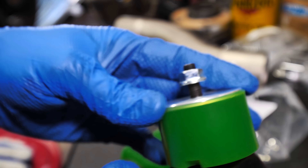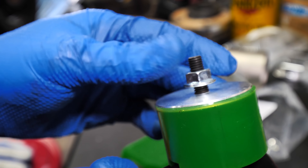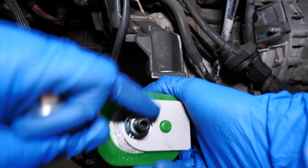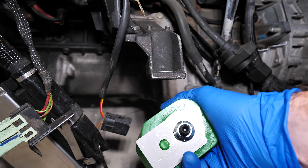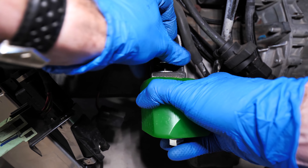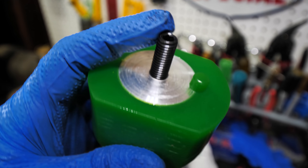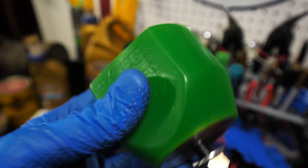That saves quite a bit of time, especially on the top, because when you're doing the top part of the transmission mount there is not a lot of room up there. Just being able to hand-thread it on is going to help a ton. As far as the motor mounts go, they're basically just going to go on the subframe with this reinforcement area, and that little nub tells you orientation. These are studs — you use a 5mm wrench to tighten them down, and they can be removed if necessary. That's a very cool feature.